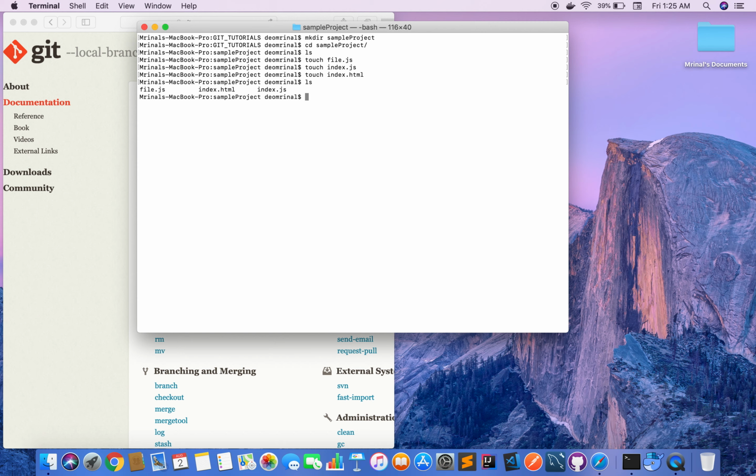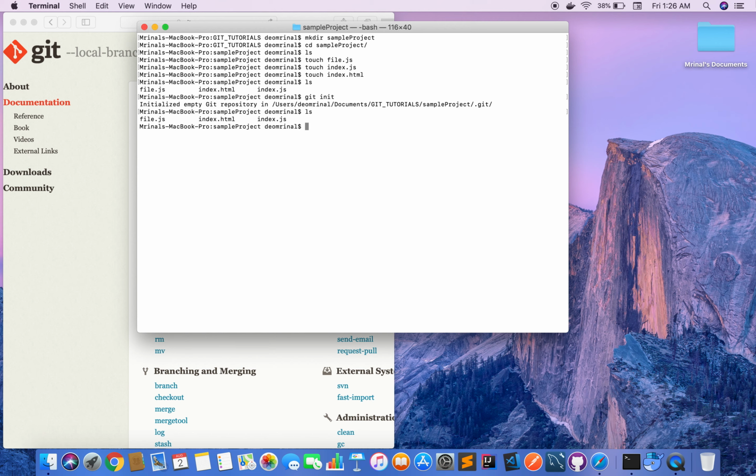I'll tell you right now how you can convert your local directory into a Git directory, basically a repository. Git provides a command to initialize a particular directory as a Git directory. So what we'll do is git init. As you can see, it has replied initialized empty Git repository in Users and the sample project, which has .git. If we do ls, since .git is a dot file, it is ignored and cannot be viewed in there.